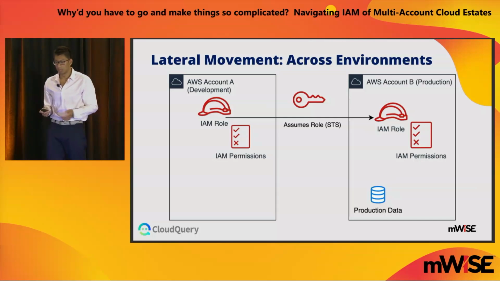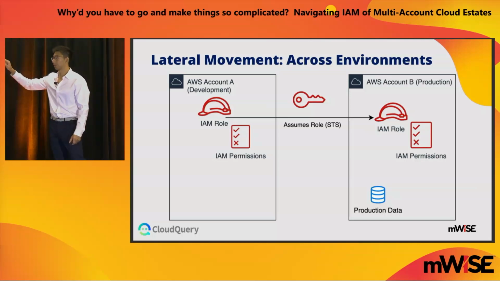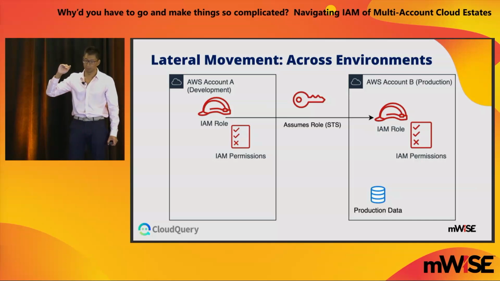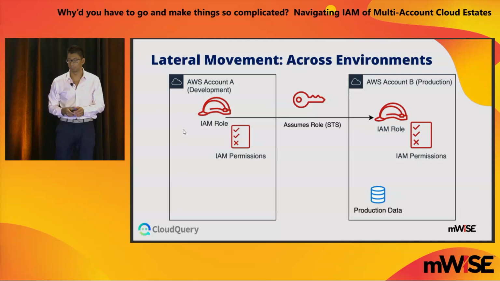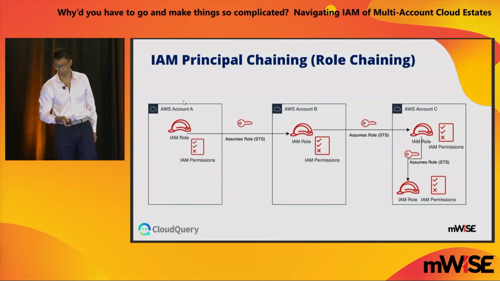And they may not know, but in this example, what we see is that in production, there may be stricter controls for access. It might be time, it might be a firewall, it might be a limited number of people. But with this misconfiguration, someone in development, or more people in development, can then access that data in production.